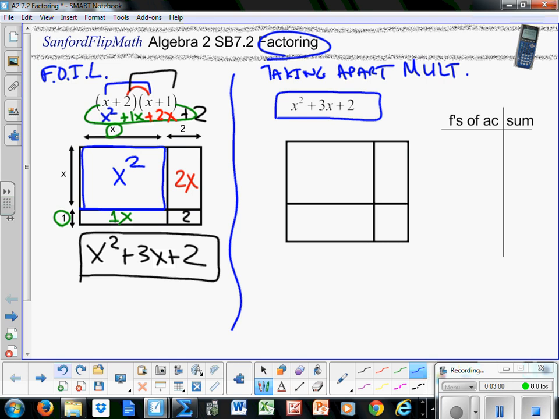And we're going to talk about a process. Now, there are many different approaches for how to take apart this multiplication. Many people just use kind of a guess and check approach, which is awesome. I've been doing that for years. But the idea here is if we could be just a little bit more step by step about it, then it would take some of the mystery out of the factoring. So that's what we're going to do.